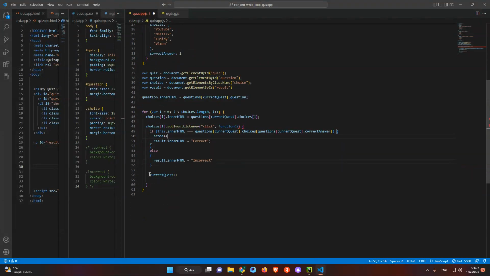Now we will increase current question in here after this into var. So if first, like if it is i equals 0, it will increase i after this operation, and after that it will check i again. If i is still 0, in this case i will be 1 after the first question, right? It will go back to here, it will say i equals 1, if i less than choices.length.